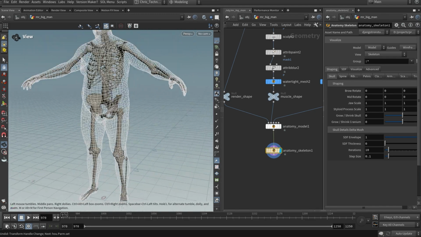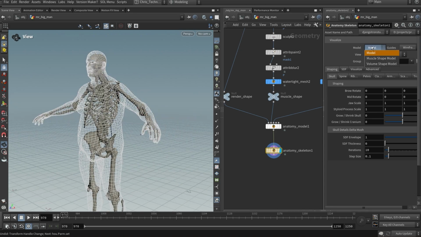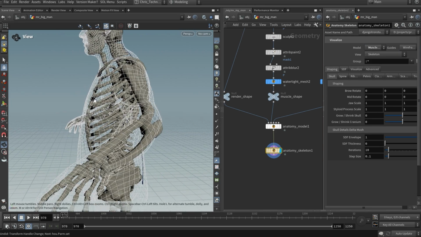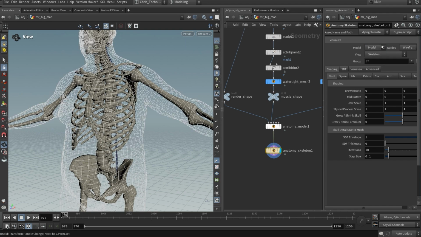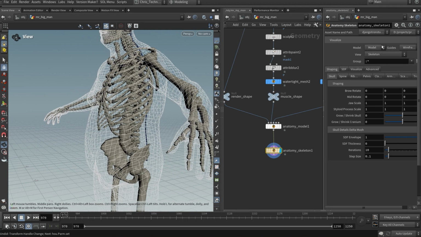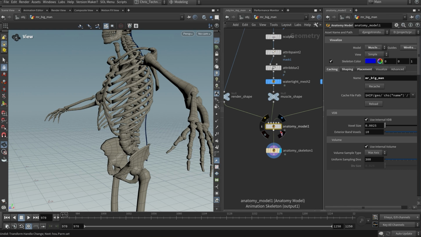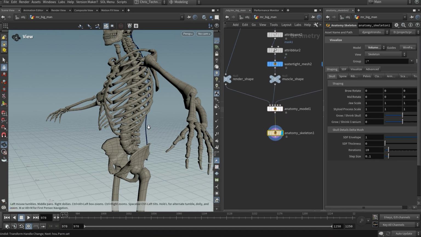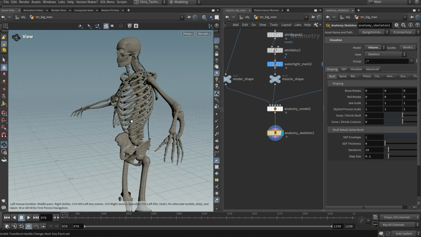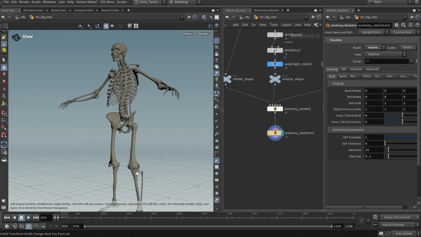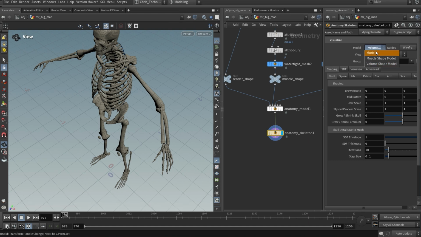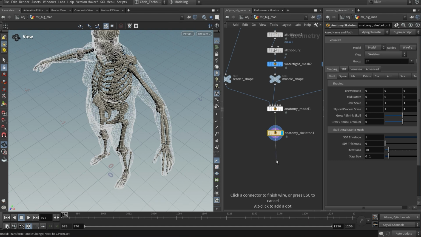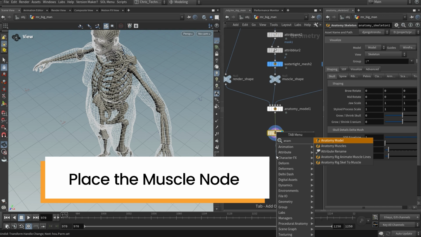There are some problems, but for the most part, if we switch to the muscle shape, it's inside this character. And then we still have space for the volume character there. I don't know why that isn't showing up. Maybe there is a bug. We'll see. But for the most part, this character has been aligned. There are some problems down here, definitely. But let's go ahead and place down the muscles now.